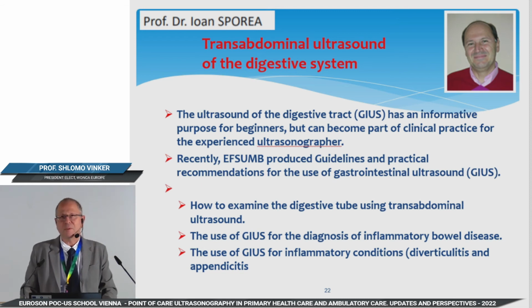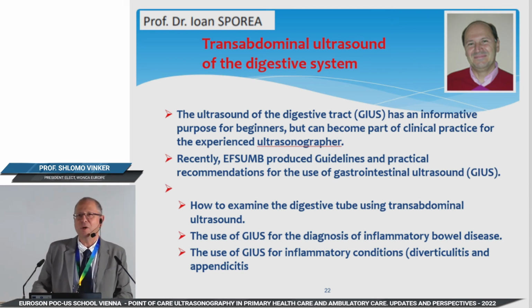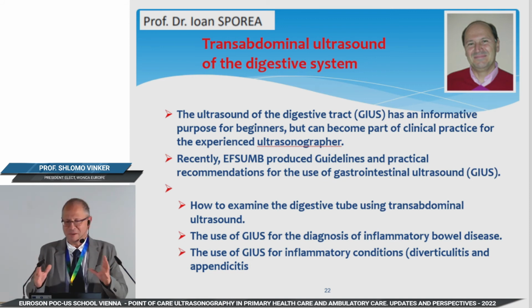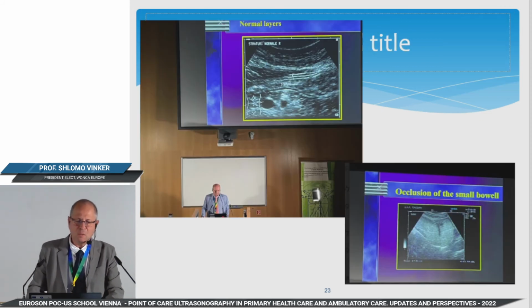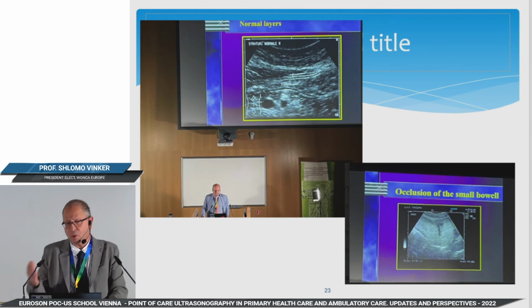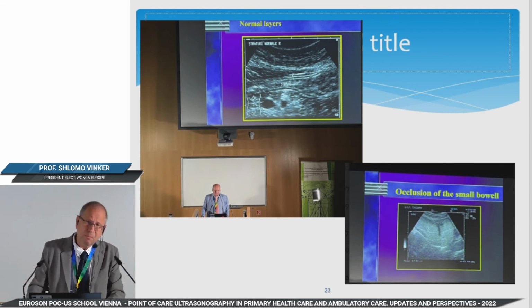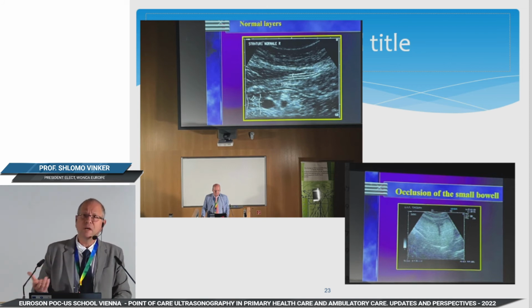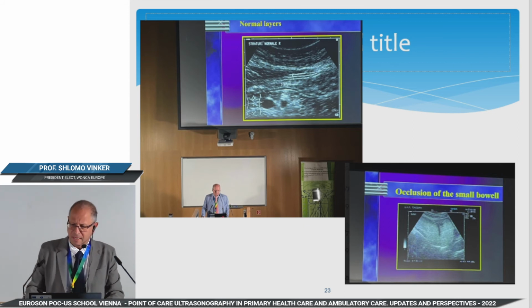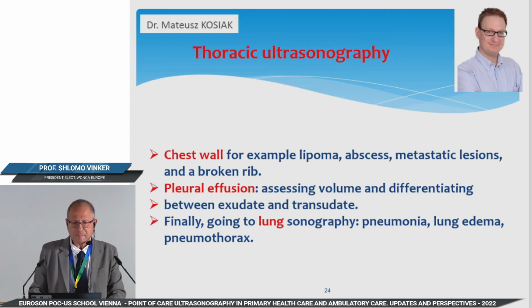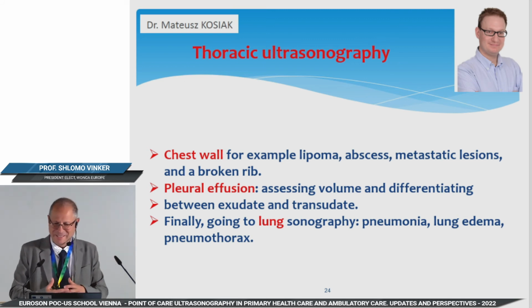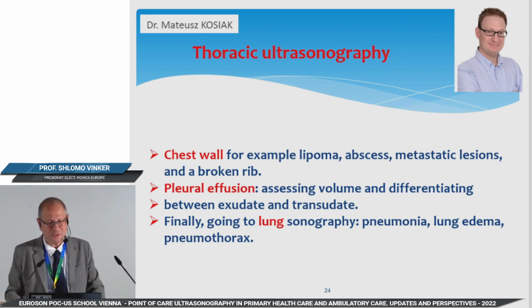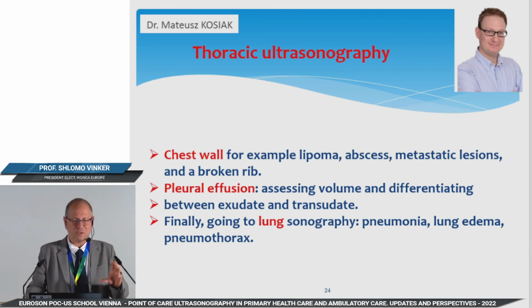Then we moved to the abdomen, and I know it's very difficult for us to move from one organ to another, with other technologies. Again we saw some very practical examples, for example, occlusion of the small bowel and the differentiation between paralytic and active occlusion, which are very important and very practical in our decisions. And unfortunately, because I was doing the lecture online, I was not able to introduce some photos to Mateo.